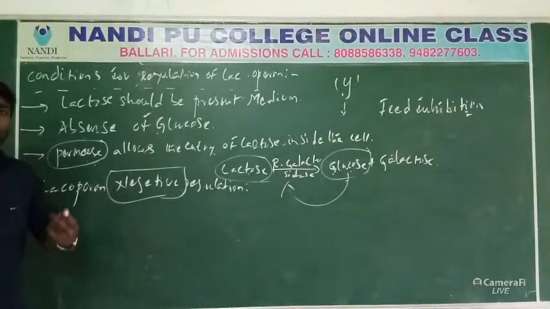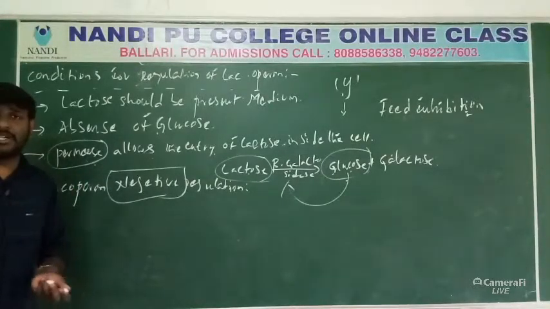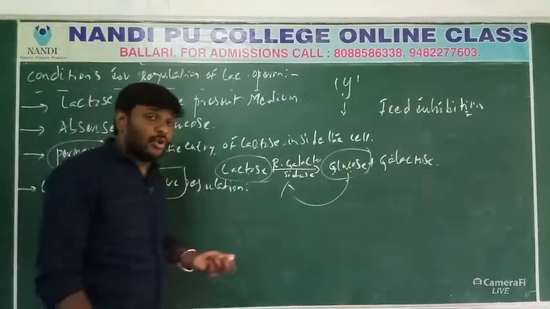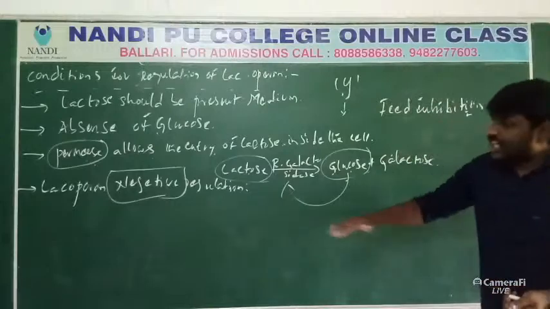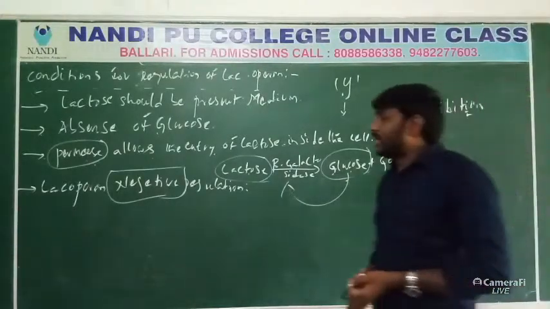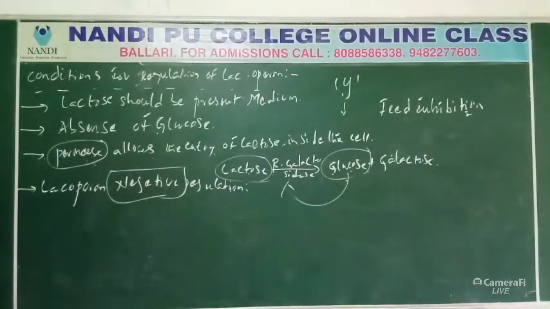Sometimes, if you go to a higher explanation and description, the lac operon is also a positive regulation. But initially we can easily understand that the lac operon is a negative regulation of gene expression. Why? Because the regulatory protein is continuously synthesized, and its main function is to switch off gene expression. So that's why it is the best example of negative regulation.